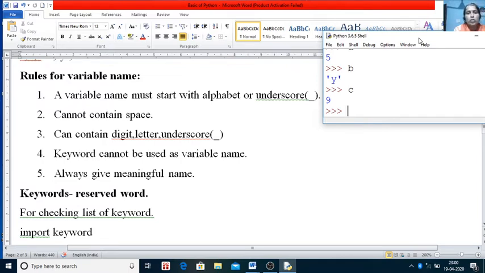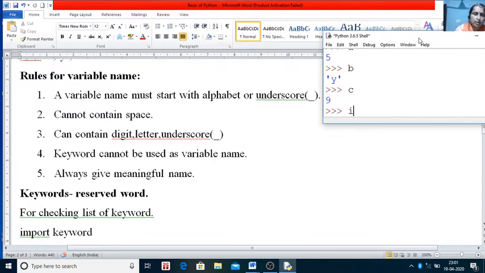Keywords cannot be used as a variable name. Keywords means like print. Print is a keyword. Always try to give some meaningful name for identification purpose. Keywords are reserved words which have some meaning.